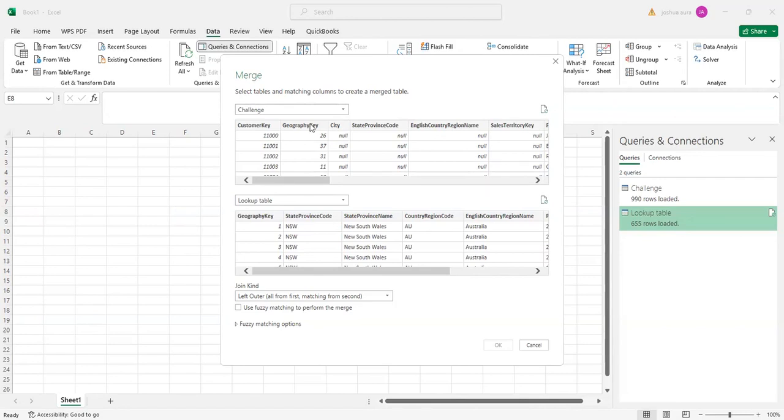Do we have that geography key in these two tables? Yes. So you just click on that column, geography key, and then click on this. By doing that, we are instructing Excel that geography key is the identity key, the connector, the unique code that connects these two tables.